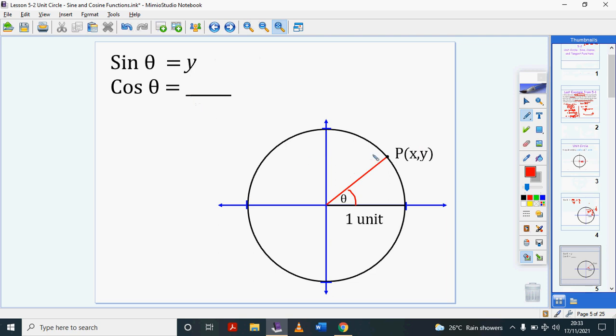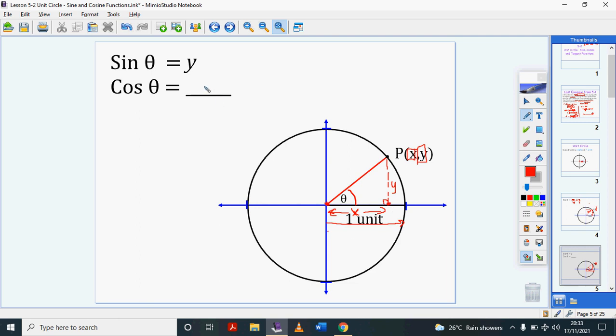What about the cosine? Again, using the same principle, if this is y, then this opposite is y. Then if this coordinate is x, then this distance here is also x, or that base of the triangle is x. Remember, the 1 unit is the radius, so it goes all the way to the end of the circle, but just the distance from the center of the circle to this position here is x.